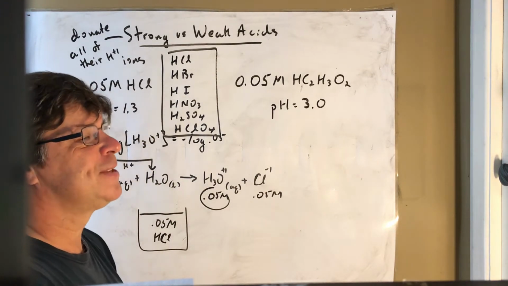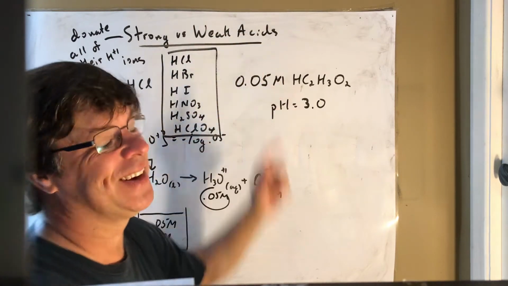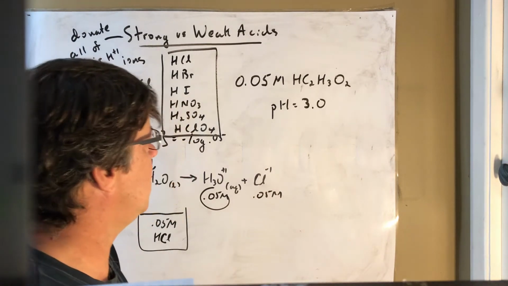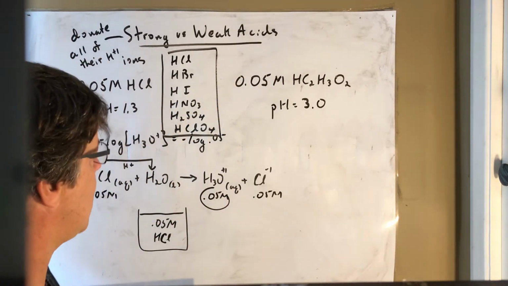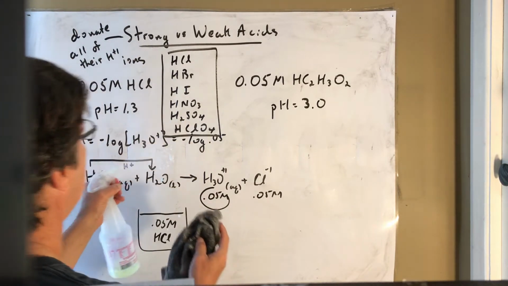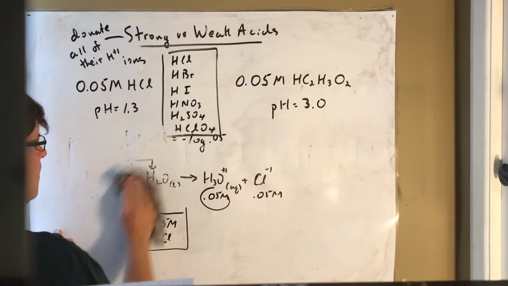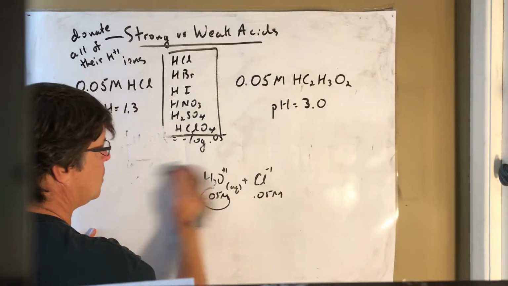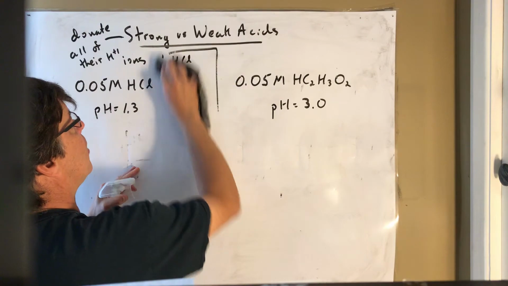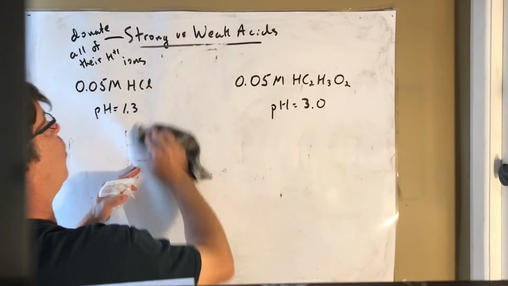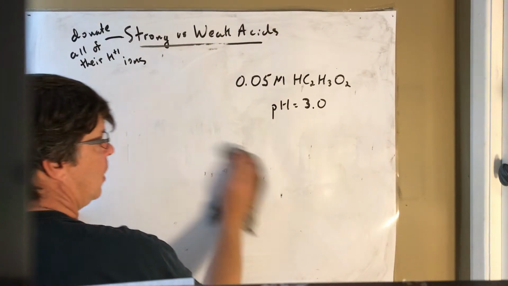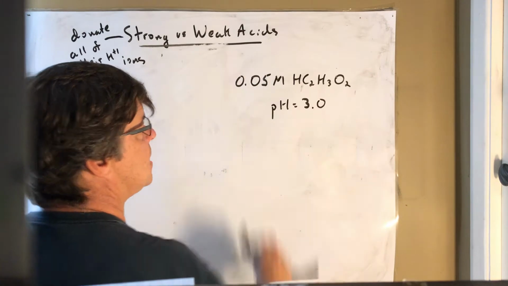All right. So weak acids, they don't donate all their hydrogen ions. So this makes this calculation just a little bit more involved. So let's look at a weak acid. Let me erase this real quickly because I'm going to need all this space. Now, just because it's weak doesn't mean it's not caustic. Hydrofluoric acid's weak, but it etches glass. So that certainly would do a number on your skin, right?